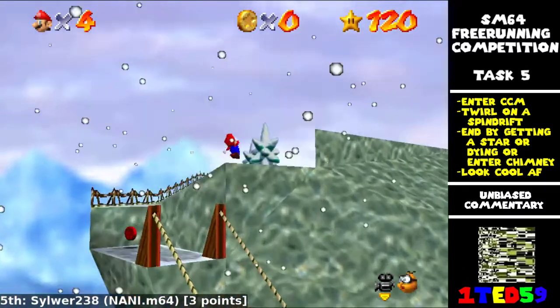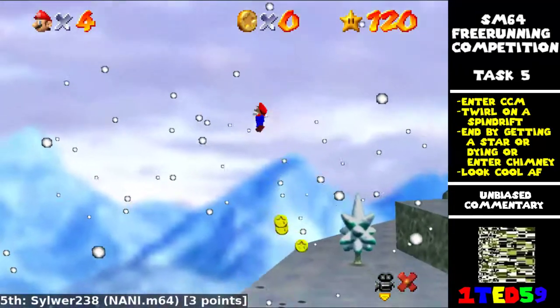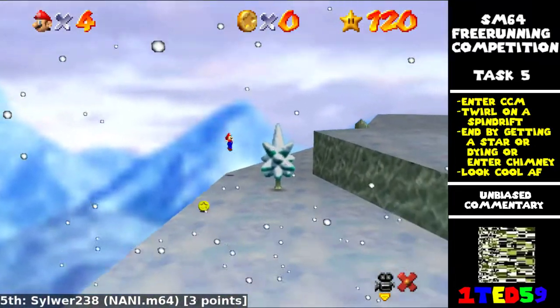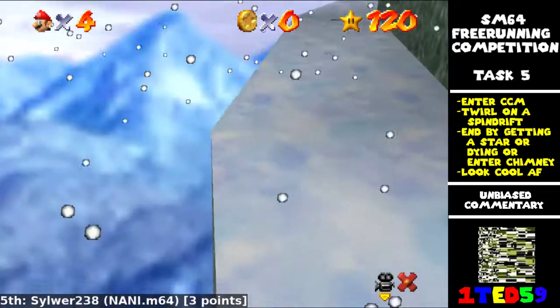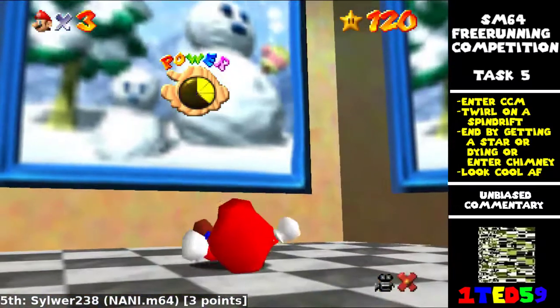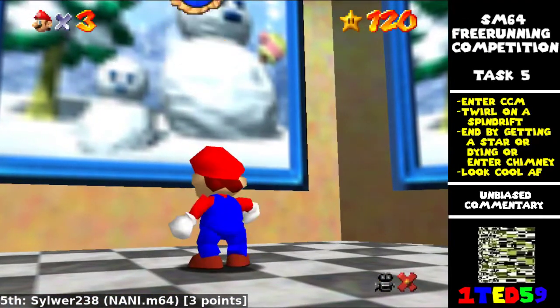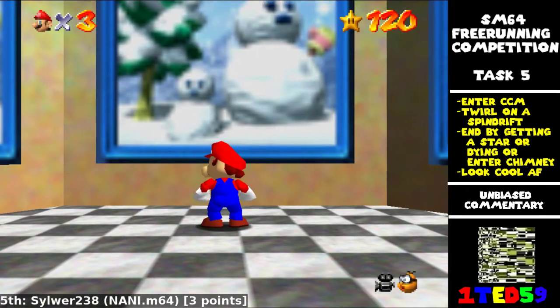Makes it all the way up with the help of the ski lift. This was the one that I believe went past the tree. Yes, now it's impossible to tell what he's doing. He's just running forwards and actually falling off the ledge and dying. Good job to Silver, coming in at 5th place by riding the lift.